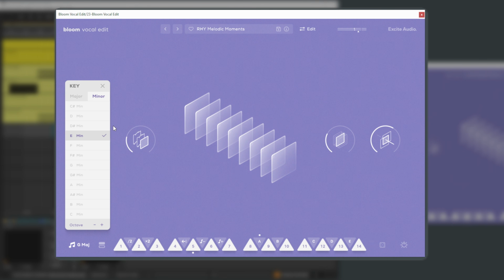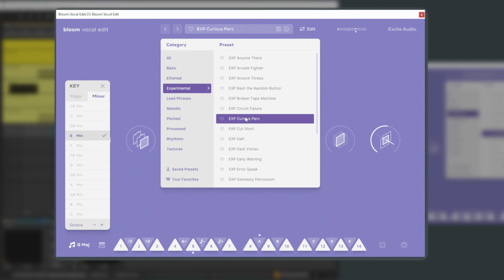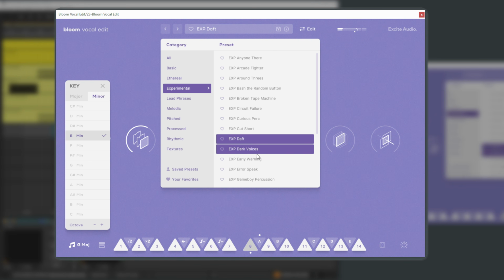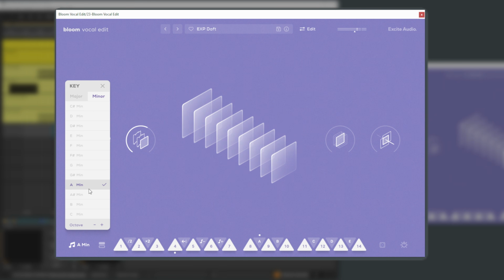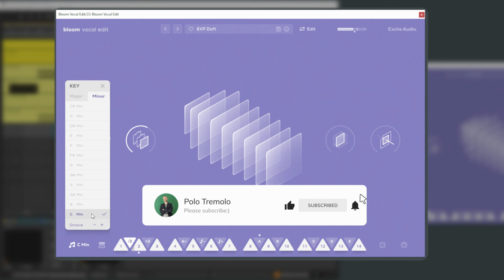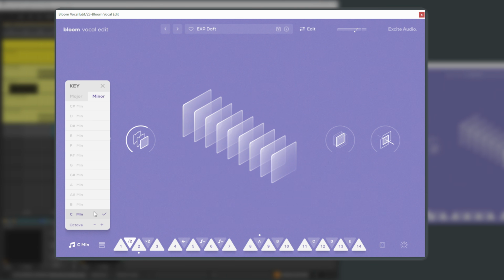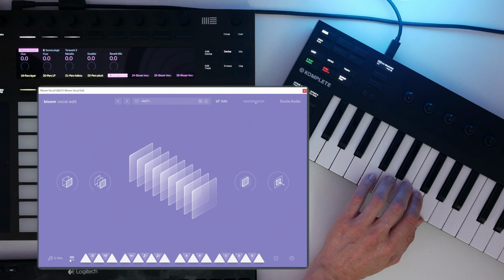So there are plenty of things you can do here, and of course there are lots of presets. Let's change to G minor again. Very cool.